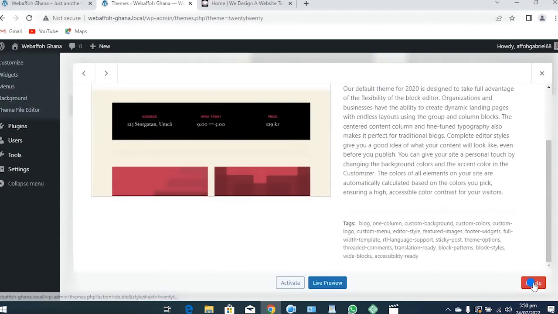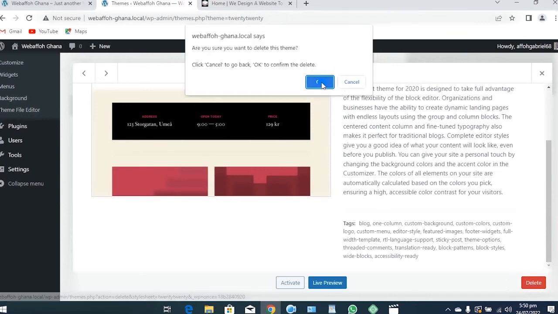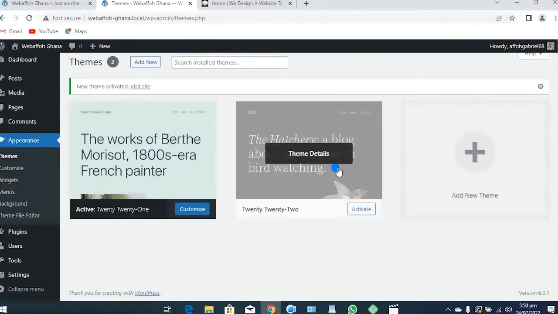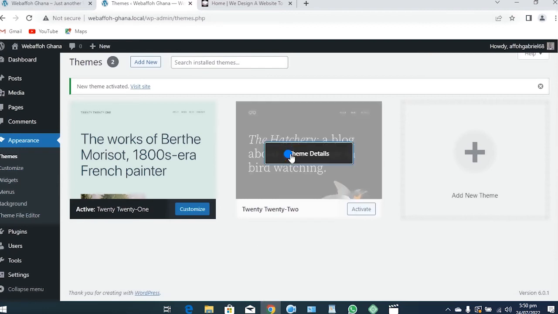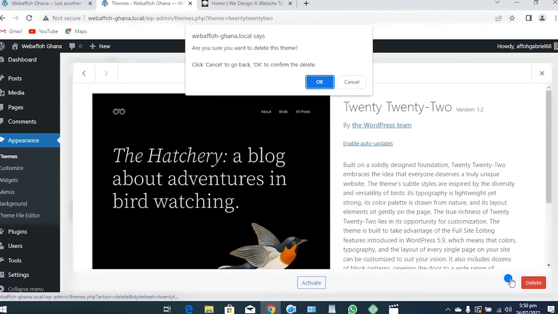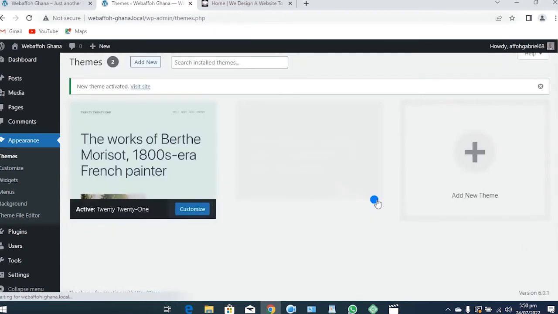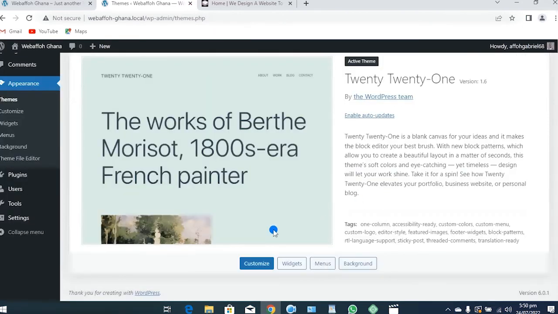Click on delete to delete it because we are not using it. If it is there, it will slow down our website. The next one, 2022, click on it, click on delete. Then that one too is gone. So now we have only one theme, and it will help our website run very fast.